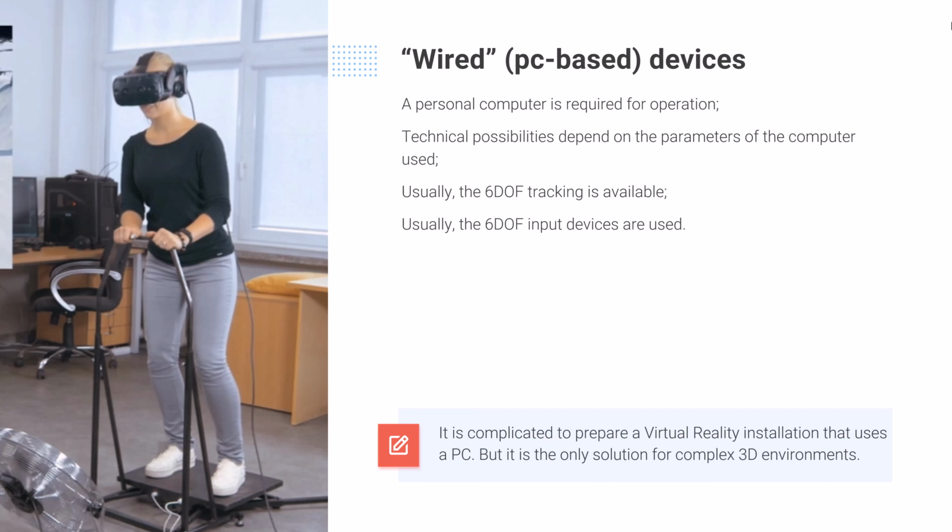Wired solutions require a PC connected to a virtual reality headset. It has many advantages, with computational power being the major one. The computing power of a personal computer can be over 100 times higher in comparison to mobile devices. Therefore, a computer can recreate photorealistic and complex environments. The downside is that the transportation of a whole VR system, including a computer, is more difficult. Also, such a system may cost up to 10 times more than a mobile system.